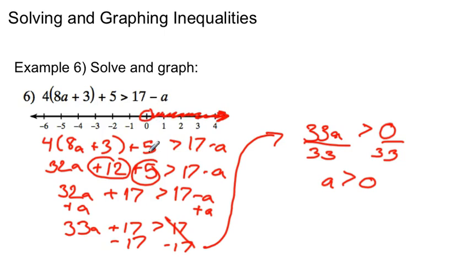And there we go. So remember, with inequalities, it's just the same as solving equations, except I cannot flip the sides as I see fit. And if I multiply or divide by a negative number, I must flip the direction of the inequality. And also, don't forget to graph at the end.